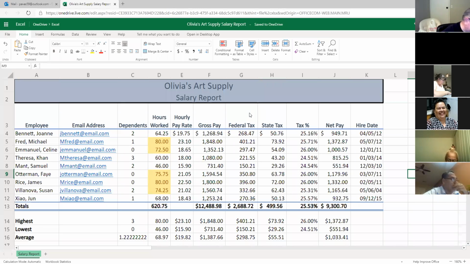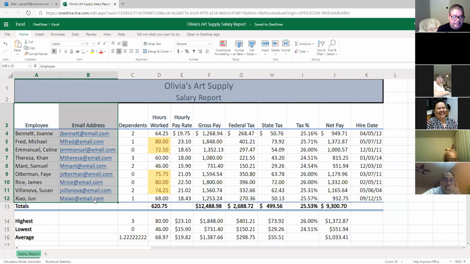All right, so let's continue with this. We're going to skip that part of the exercise. I think that's the last section, the print out section. Let me see if it does this too. Let's say I don't want to print the whole thing. I just want to print the employee's name and email addresses. Can I just print this?